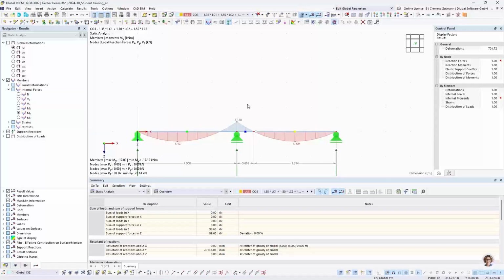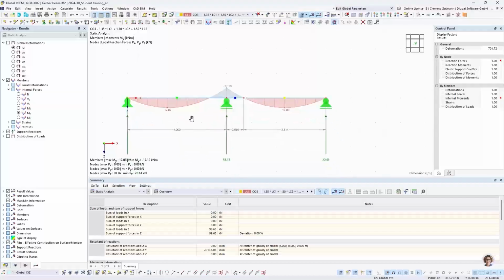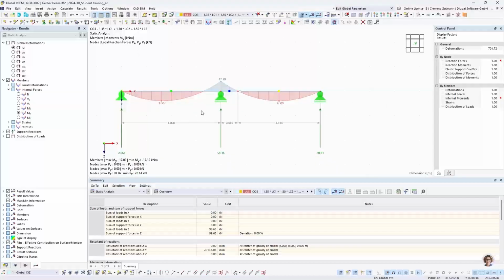And now we can try out the effect of the member length, for example. We have now a field length of 4 meters, resulting in a bending moment of 17 kilonewton meters.